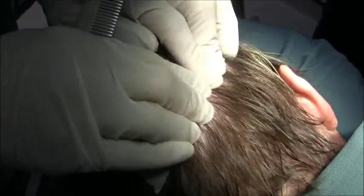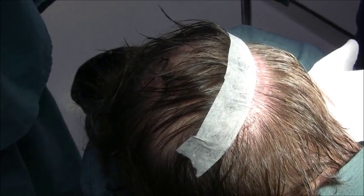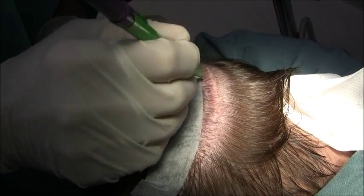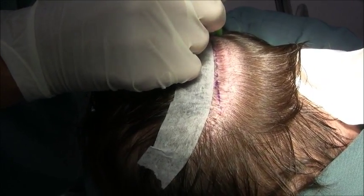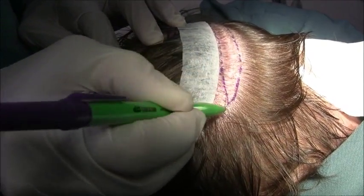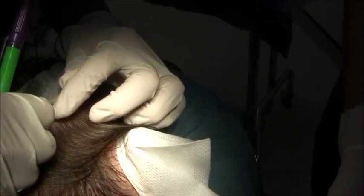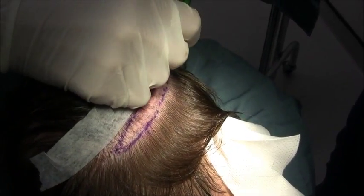The final check on the scalp laxity. To outline the area of the incision. And do a final check on the laxity. It's amazing. Joe's had multiple surgeries, and his laxity is still sufficiently good that we can take some more.